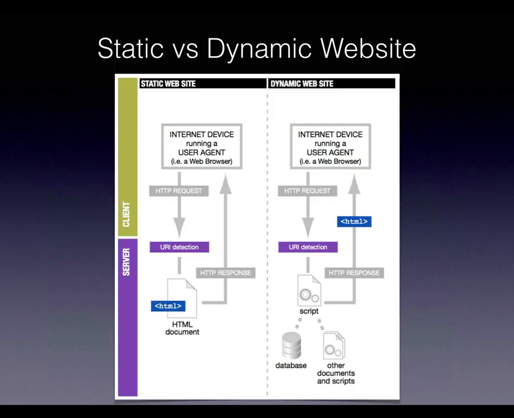Okay, so with all of that in mind, the reason that I went through that is because the first thing to understand about dynamic websites is how the operation of what's going on behind the scenes actually differs. This diagram demonstrates it fairly well. On the left we've got the client-server model for a static website, and on the right we've got the client-server model for a dynamic website.